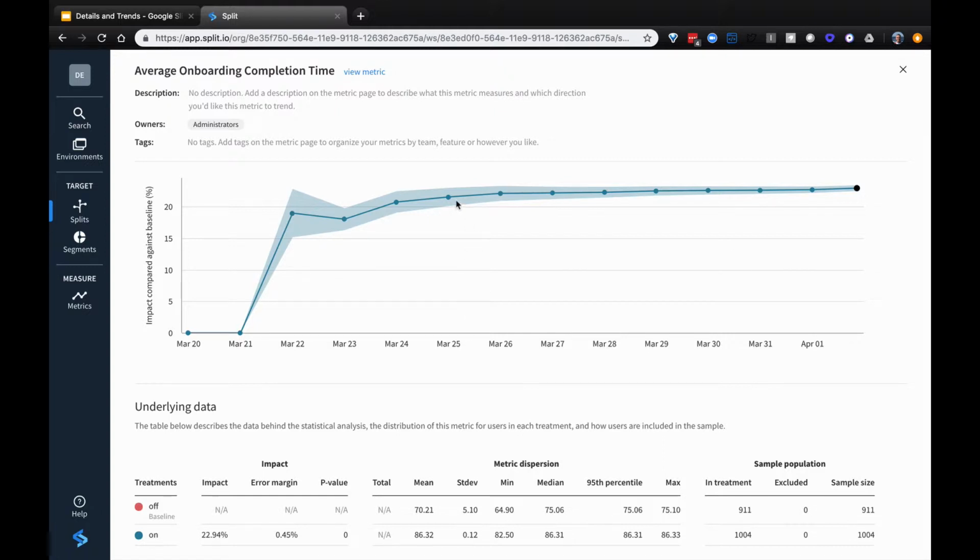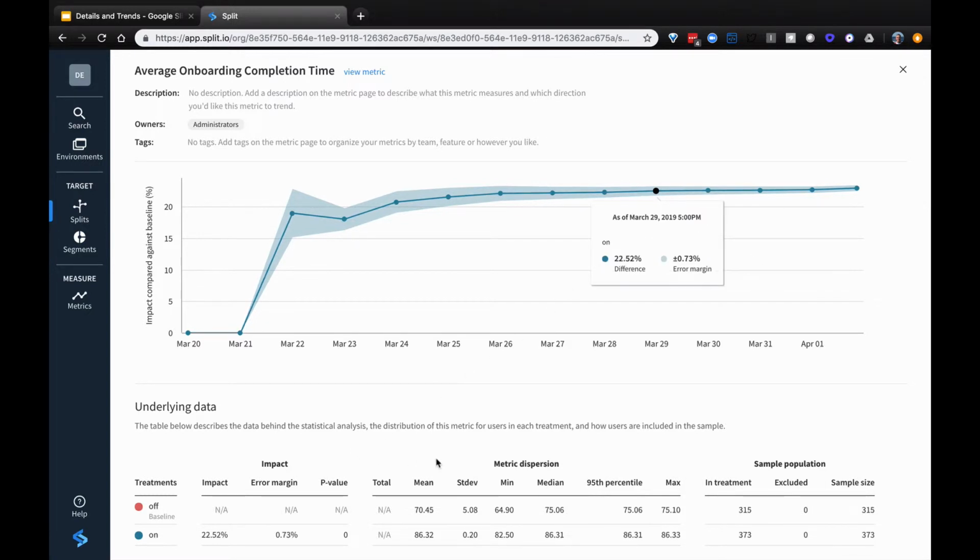And the chart is interactive, so as I move from dot to dot, you'll notice that it's giving me the information as of that period, as well as the underlying data below is changing to reflect the changing data from the chart. This is helpful if an external event, for example, may have affected your results, and you want to go back and take a look and see when it happened.